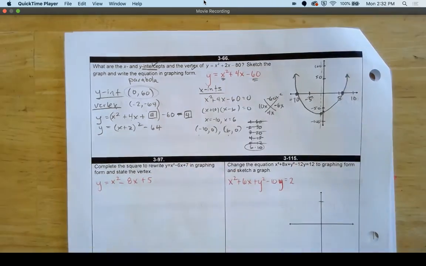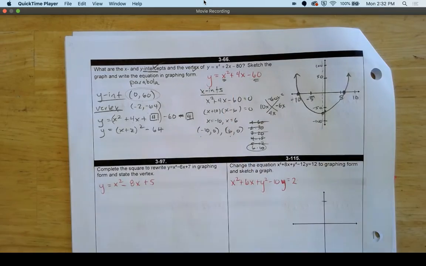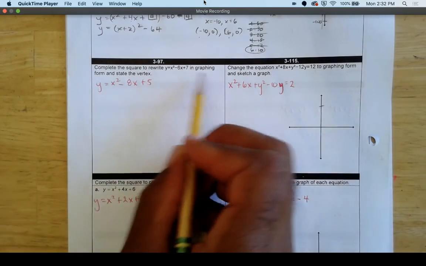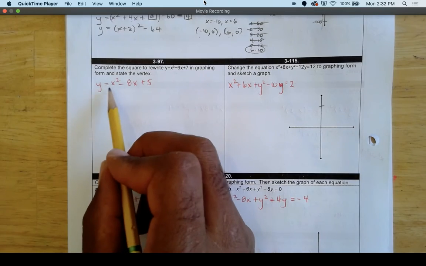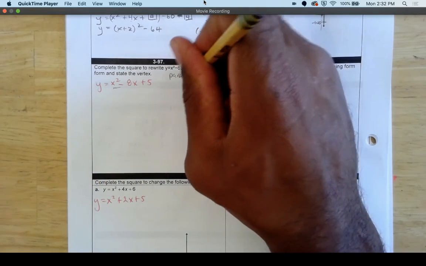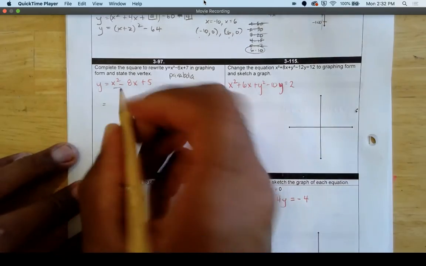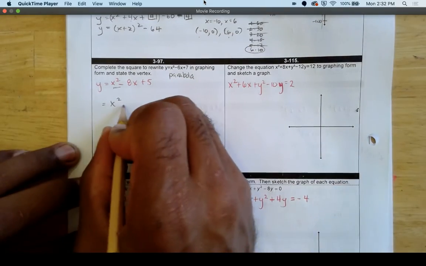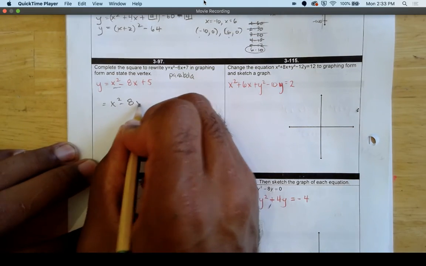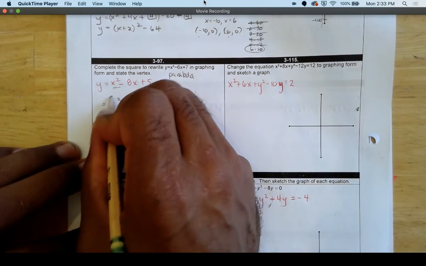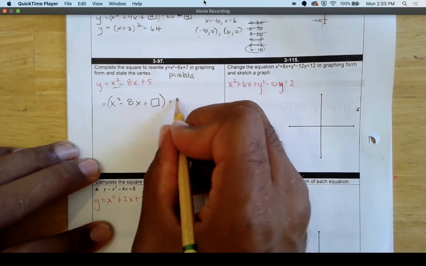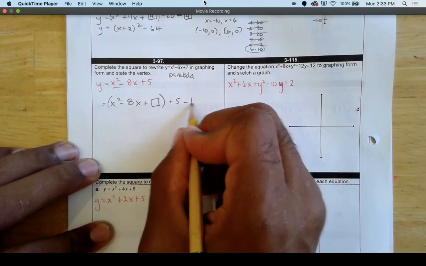There you go. All right, so now you guys do it with your problem there. Okay, so now, again, complete the square to rewrite this in graphing form. Again, all I've got there is the x squared, so I know I got a parabola. All right, so complete the square with the x terms, on the right side. Remember, I'm going to add a square. Since we're in a parabola, I'm going to add it and subtract it from the same side.